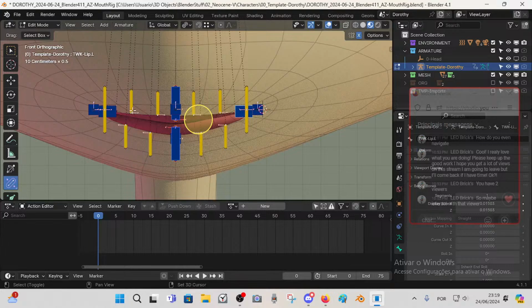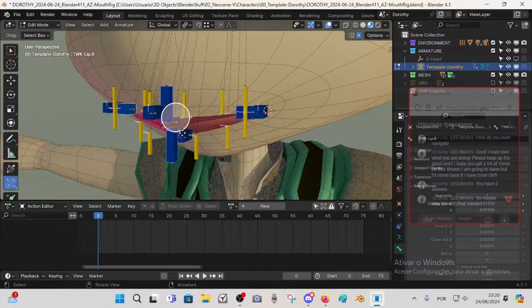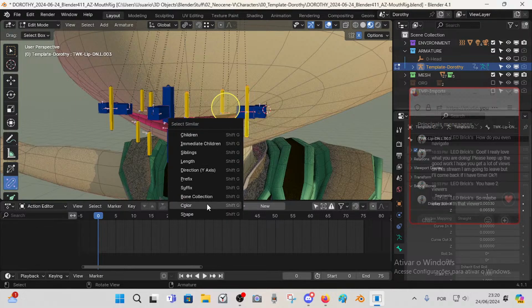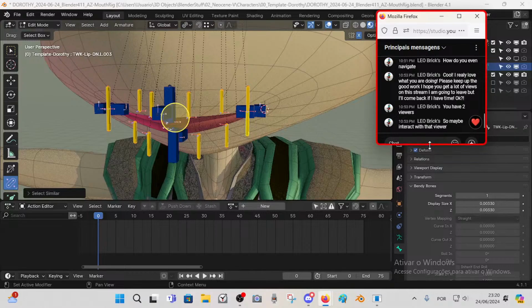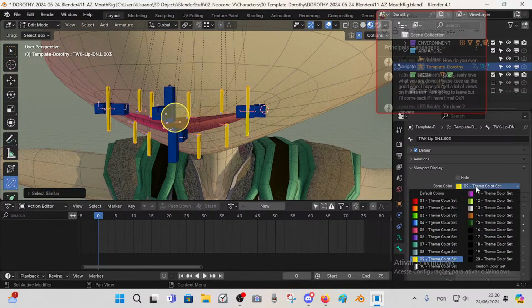These colors, of course, are... Let's align everything with... Yeah, so first let's change these colors here. Change this to deformed bone color. I don't want more tweaks for this.